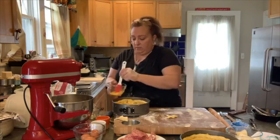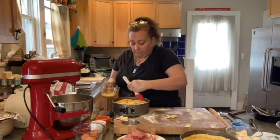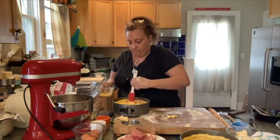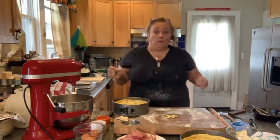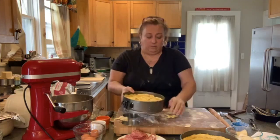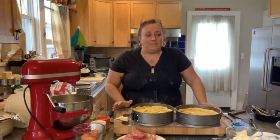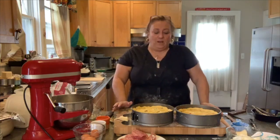So you can make them like this and bake them today, or you can make them tomorrow, but don't eat the meat pie tomorrow. You know, you can make the vegetarian one to have for Good Friday. That would be a cool thing to do. Maybe we'll do that. Okay. So, wow, I used up a whole hour doing that. That's my normal time. But I have the vegetarian pie and the meat pie. These are going to go in the oven in a little while. You can then put these in the refrigerator. Honestly, I've seen people leave them out for 2 days. But if you want to be safe, put them in the fridge.